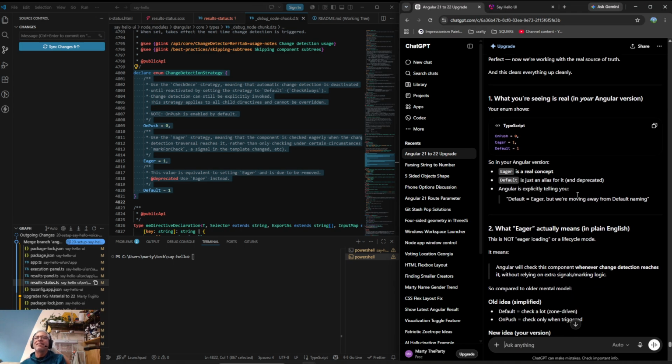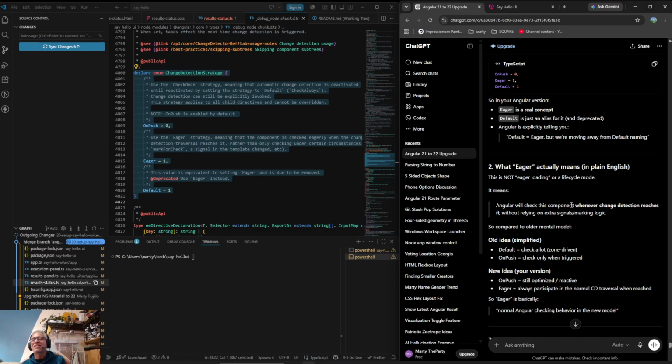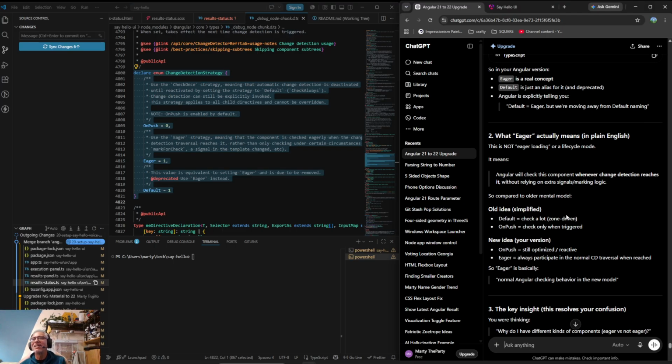So I'm ahead of ChatGPT apparently. So that is so crazy. It literally said, "Yeah, no, what you're seeing, it's a bug in the CLI." I can't believe that. That blows me away.